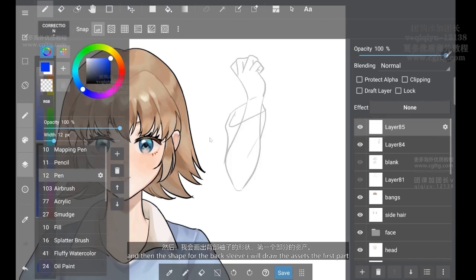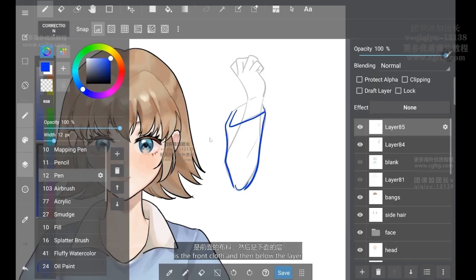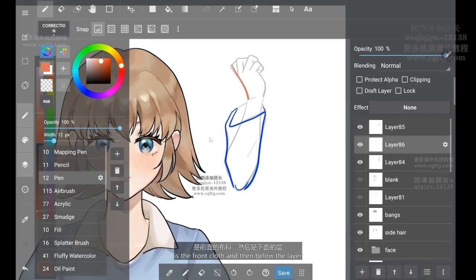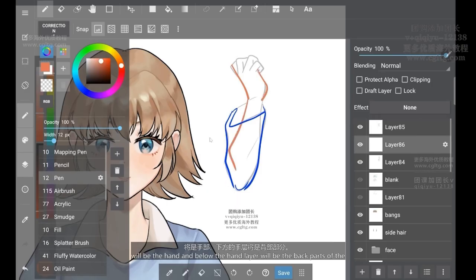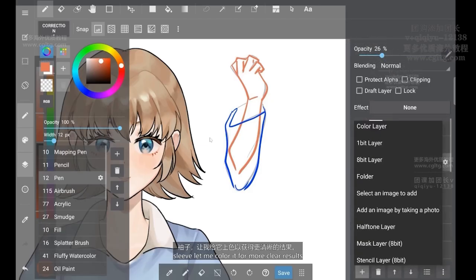I will draw the assets. The first part is the front cloth, and below that layer will be the hand. And below the hand layer will be the back part of the sleeve.